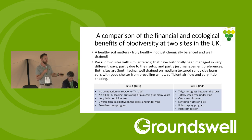Now, because the vines are a little bit taller, we can handle a little bit of humidity and we can live with it, so that's fine. And they don't seem to compete with the vines, which is brilliant. We've got a really diverse natural flora mix. We didn't actually sow any cover crops because I don't believe in sowing a cover crop if you don't actually need it. In that vineyard, we found there was a lot of diversity coming through, 15 to 20 different species. We thought, great, actually, they'll do the job for us. Why sow something else and spend more money on a crop that is unnecessary?